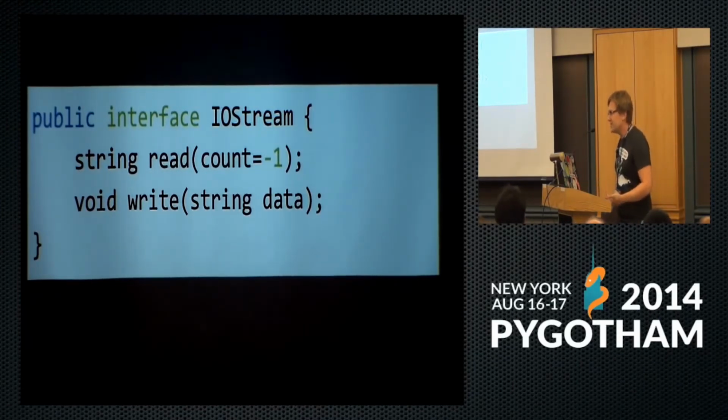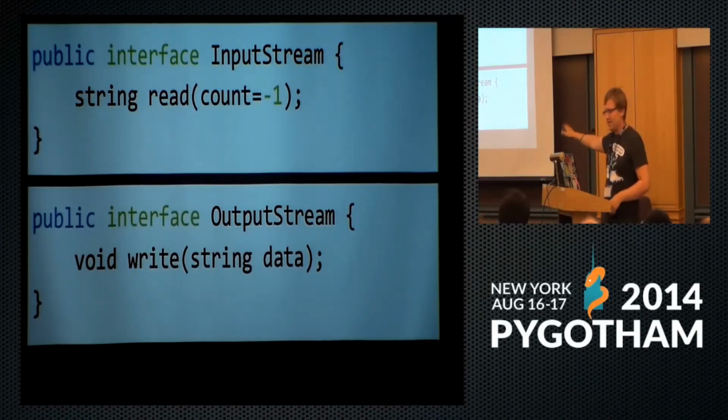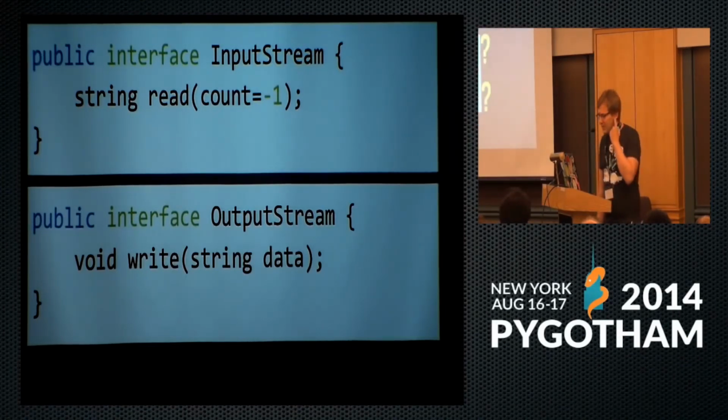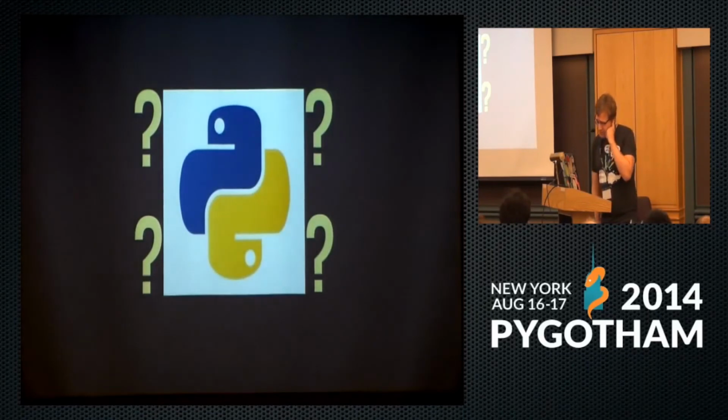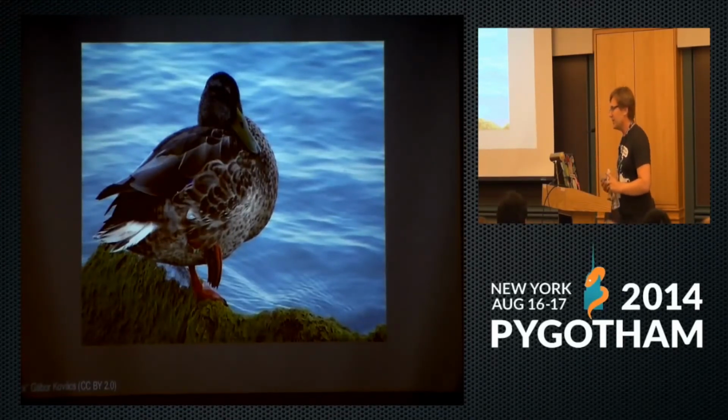And say, how do we fix this? Well, we'll split the interfaces into the smallest components that make sense. Now, if you only support writing, you only implement one of these and not the other, and you get some help from the static typing. All right. How does that apply in Python? Well, fortunately, we have duck typing to help us a little bit with this. So as someone who is writing objects that are being passed around, duck typing saves the day, because if a method isn't being used, you don't have to write it. It doesn't have to be there. So we don't have to write small interface descriptions like that.